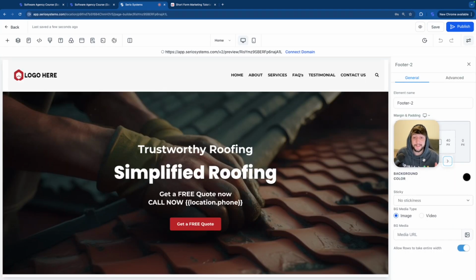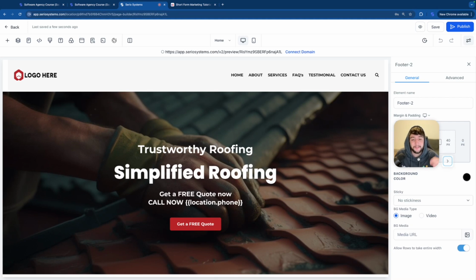All right, guys, now we are inside of the builder and it's going to look like a lot in the beginning. I remember my first time inside of the website builder and it was extremely overwhelming. And that was only when there were like a fourth of the buttons and the features that were even available on the website builder. Now there are so many more. So this may seem overwhelming for a lot of the new people, but trust me, it's not that bad. It's actually one of the easier website builders that I've ever played around with.